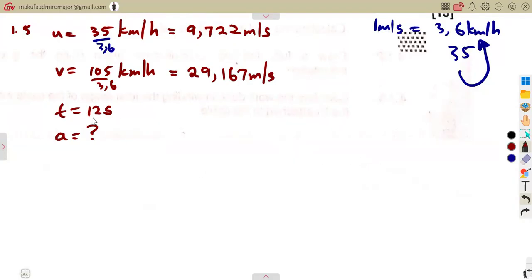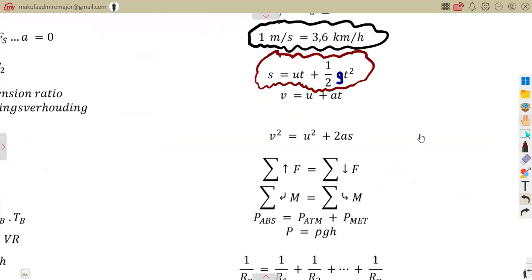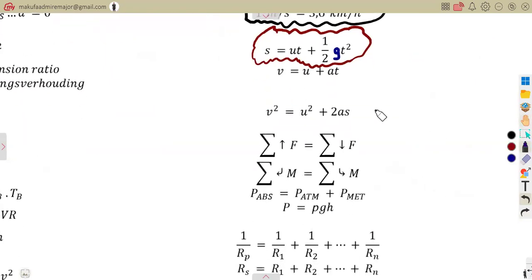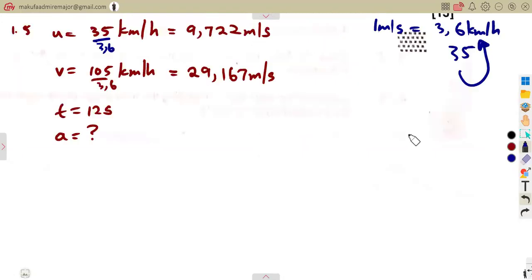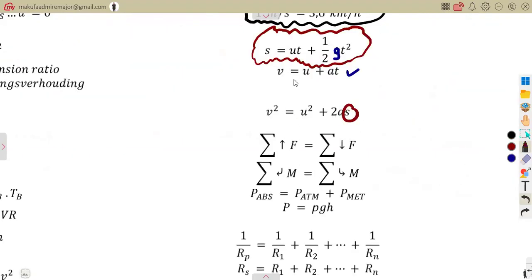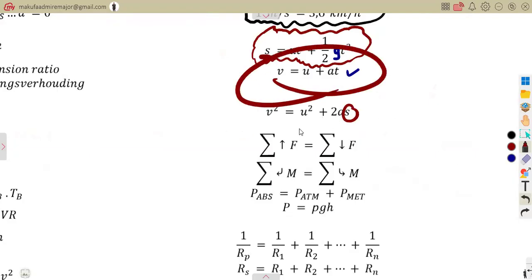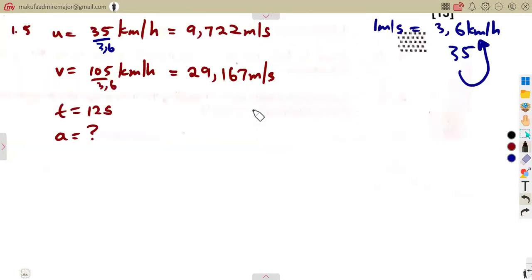So with these, we can calculate the acceleration. Just like the previous case, we have to look for the formula which is suitable where we are given these. We can use this formula V is equal to U plus at, because we've got final velocity, everything is there. We do not have S, we do not have this displacement S, so you cannot focus with the parts where there is S. This is where we have got everything, so we can consider that, calculate our acceleration.